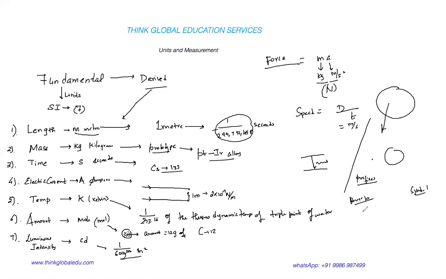First we have 10 to the power 18, which is called exa, and it is represented by the symbol E. For example, if we have kilograms, here kilo represents 10 to the power 3, so 10 to the power 3 grams is a kilogram. Likewise, an exagram is 10 to the power 18 grams. If we have petagrams, 10 to the power 15 is peta, represented by capital P. And 10 to the power 12 is tera, represented by capital T. Let me write it as a tabular column.